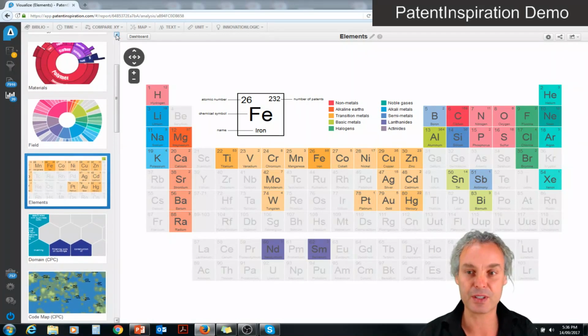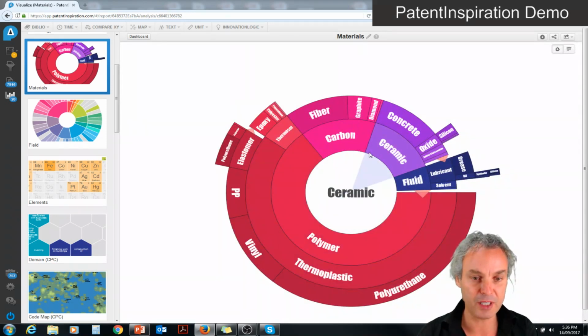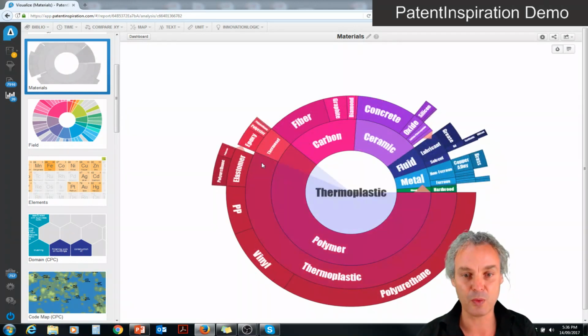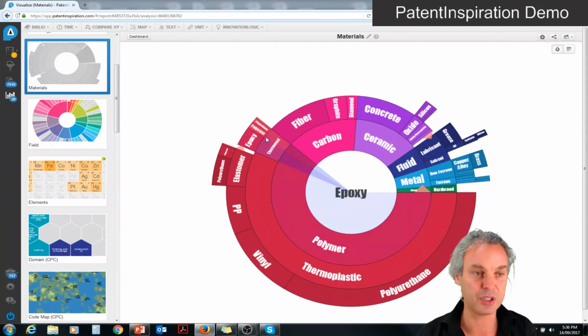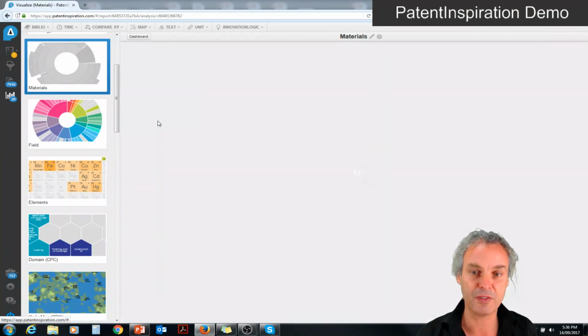And related to that, you could say the materials, which is then made after, is you just make a list of all materials here. You have the polymers, the carbon, the ceramics, the fluids. Here you have the metals under there. And you can click on if you want to know who is mentioning, for example, epoxy. Or you can also go to a list view and say these are the actual materials. Show me who's mentioning PTFE.